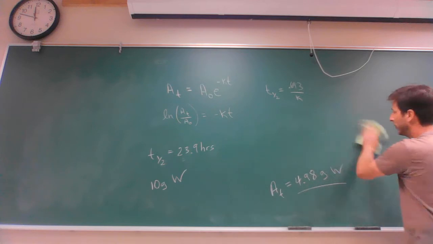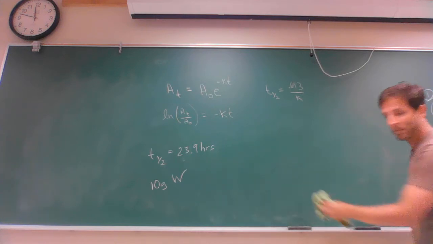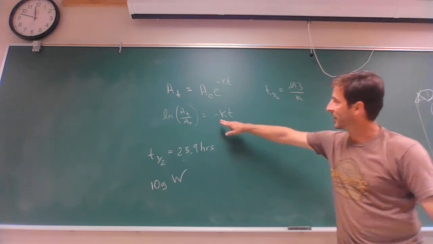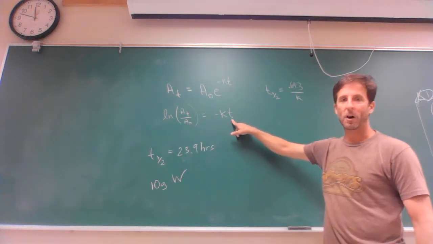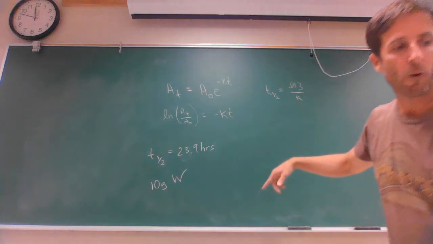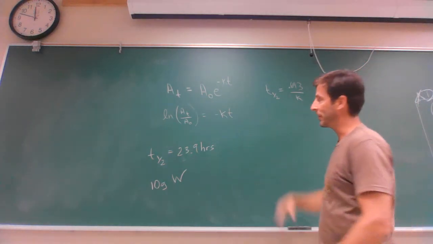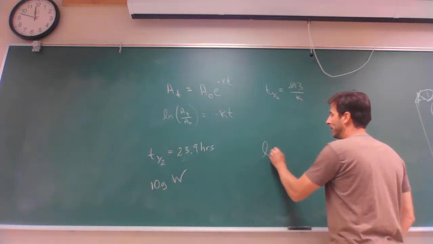essentially, I'm solving for time. So this time I'm going to use this equation because it's already, like, everything's been moved over, so it'll be easier to solve for time here. Okay? I just like the format of that equation better when I'm solving for time. So I'm going to plug in ln.